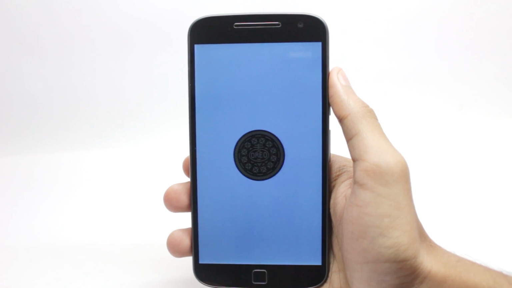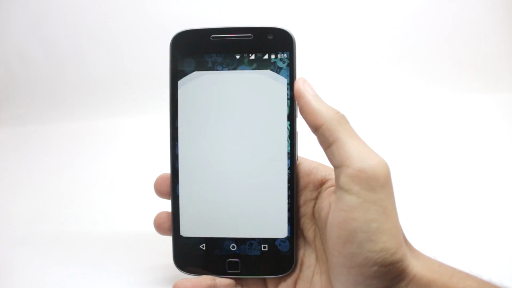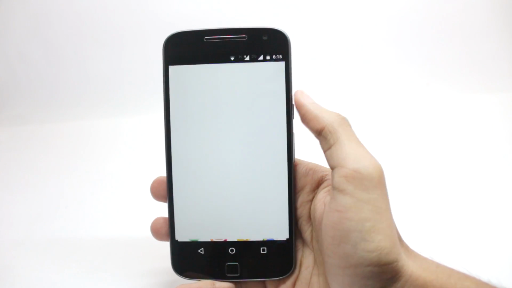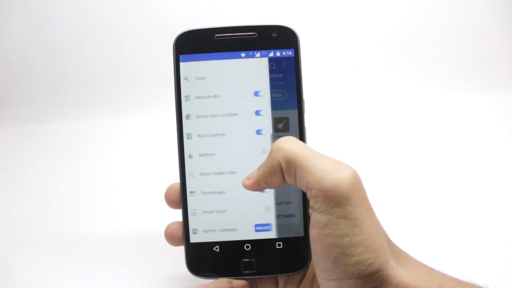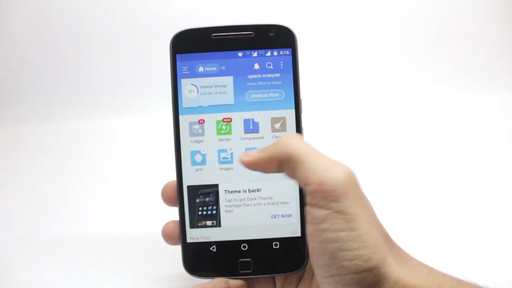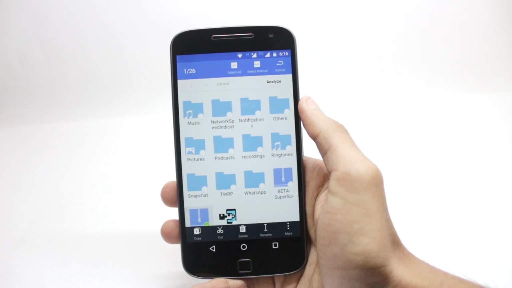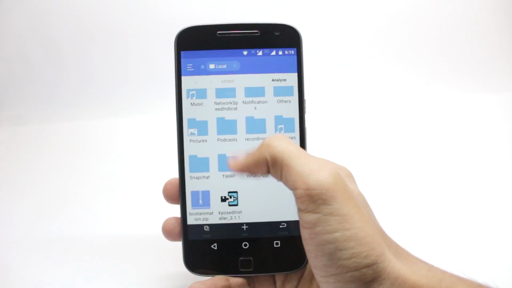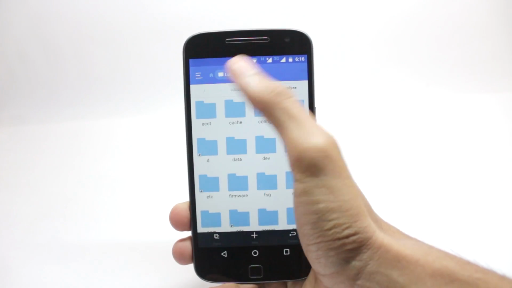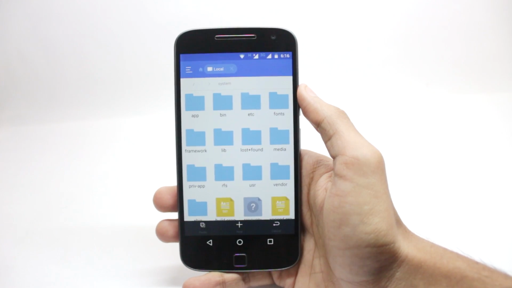So after you have downloaded and copied that boot animation file to your internal SD card, you will need to open a file manager that has root access enabled. In ES file manager, you can open it and enable root access by swiping from the left and selecting root explorer. So press the copy button and then go to your root directory. Then open the system folder and inside that the media folder.